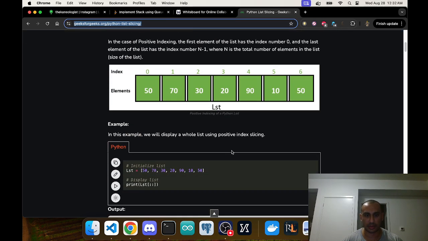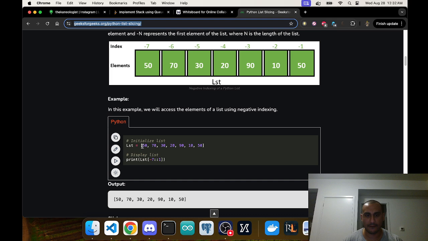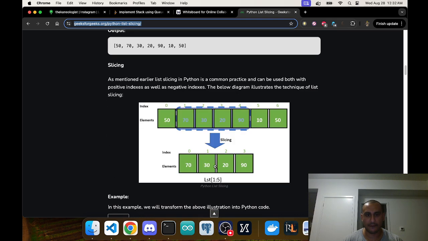Slicing 1 to 5 is non-inclusive, so this goes 1, 2, 3, 4, because it goes 0, 1, 2, 3, 4, or 1 to 5 minus 1 is 4. So the end index is n minus 1.